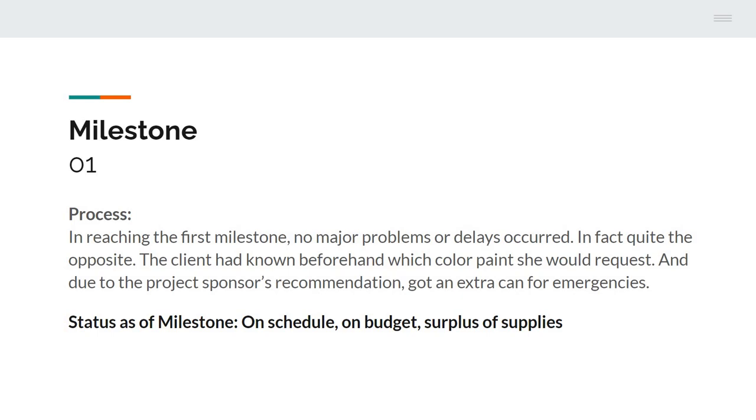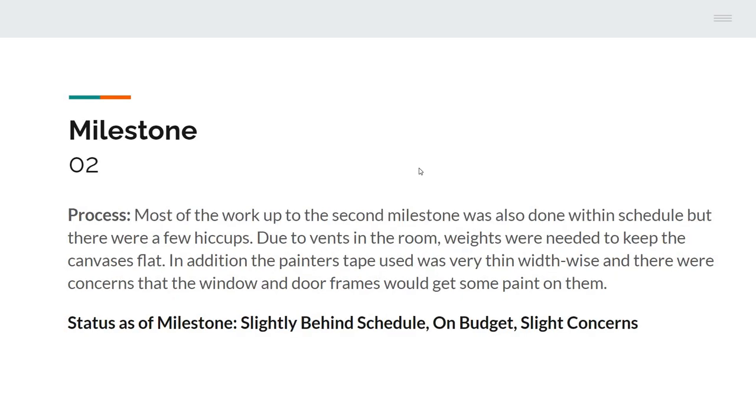The client had known beforehand which color paint she would request, and due to the project sponsor's recommendations, we got an extra can of paint than we think we needed, just for emergencies. And the status as of the milestone, we were on schedule, on budget, and even had a small surplus of supplies.